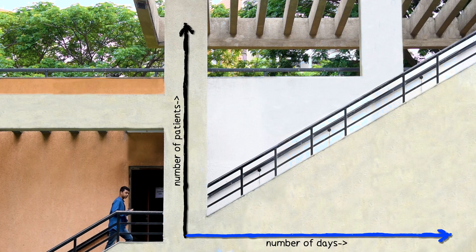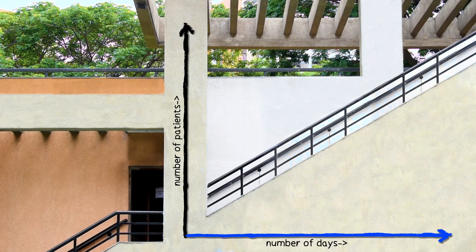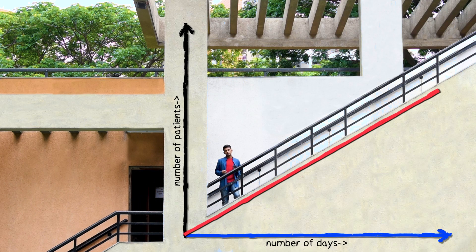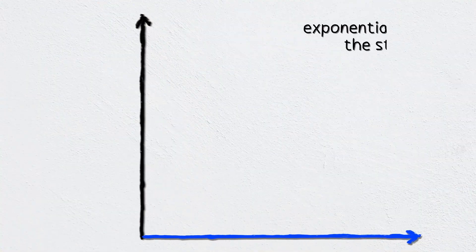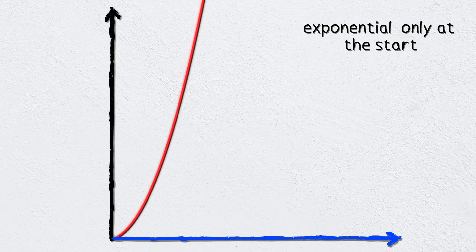These are a set of axes for measuring the number of people infected over a few days. Now if we were to find how quickly the disease is spreading, we would simply divide the number of people infected by the number of days. But the infection rates for any epidemic is not linear. It's exponential, the rate increasing each day.